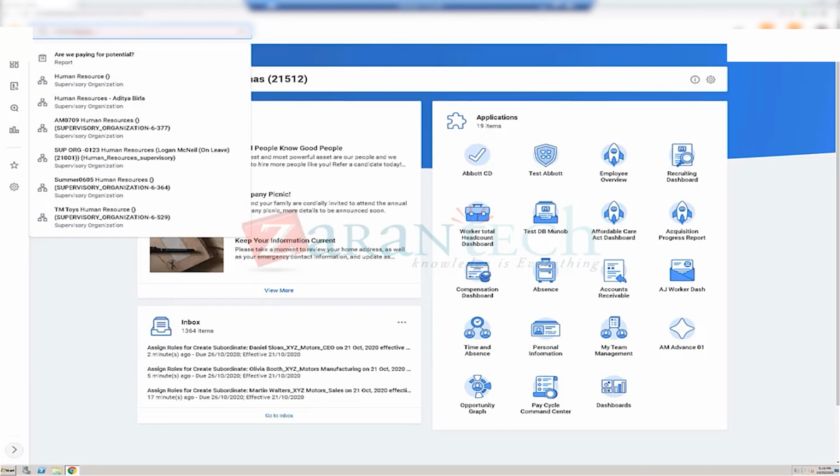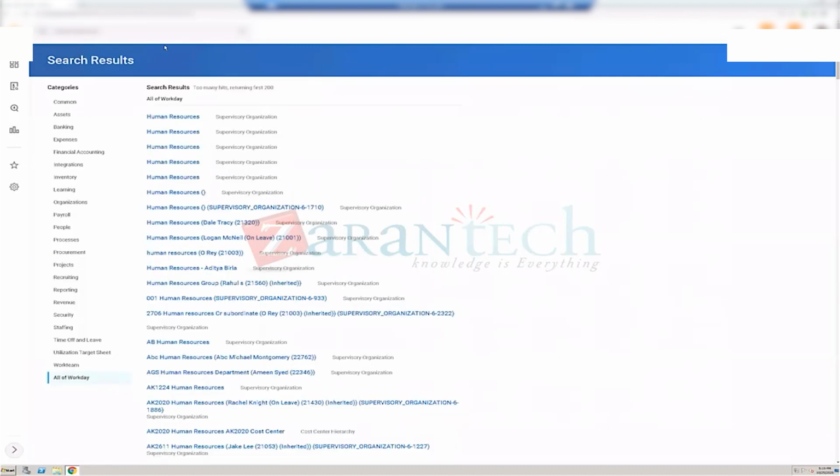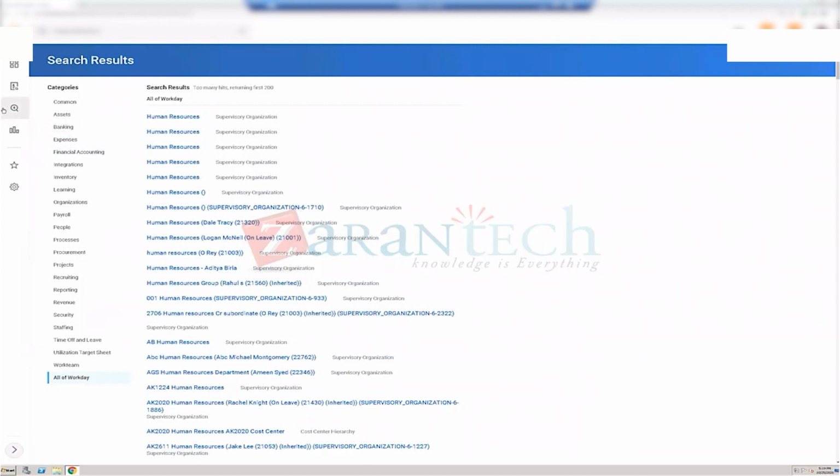Now, as you can see, I start typing human resources, I get some suggestive results, but I don't want to see any of them. There is something else I'm looking for. I can always come here and hit enter. When you hit enter, it actually does a search in Workday and you get your search results back. And you are looking at some categories on your left. So you can see these search categories and you can fine tune your search results, and target your search to an area of interest. I searched for human resources, but it's searching right now in all of Workday.